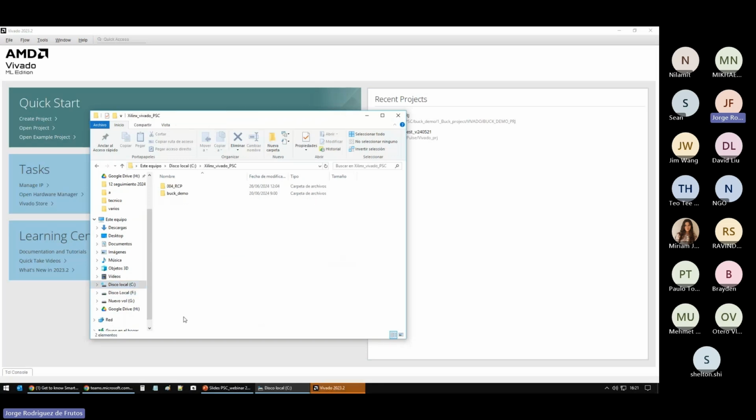a zip file which is called buck demo. This includes the micro SD files, just in case you want to directly program the board. We provide the software interface for the oscilloscope, the embedded oscilloscope, and also for the buck console. And we provide in here also the project.